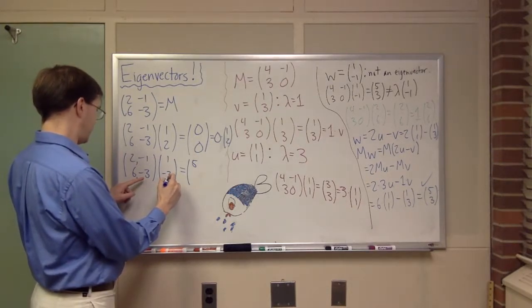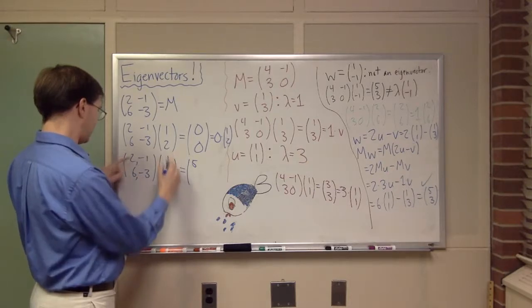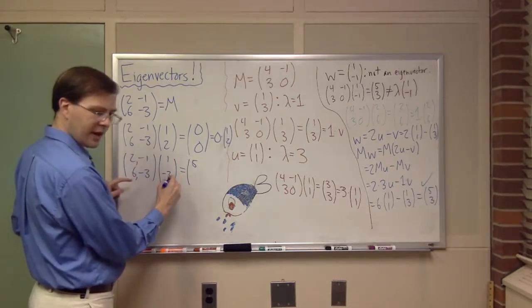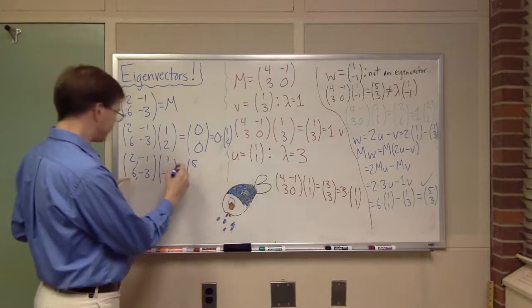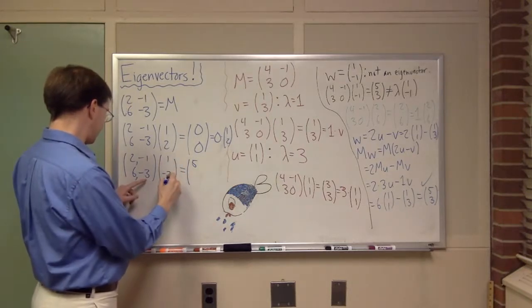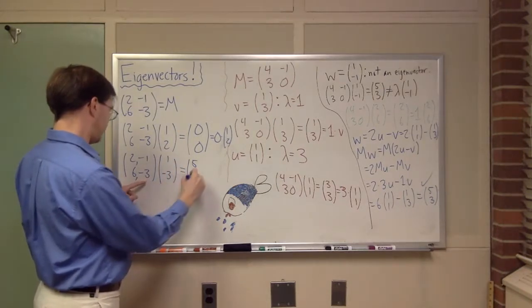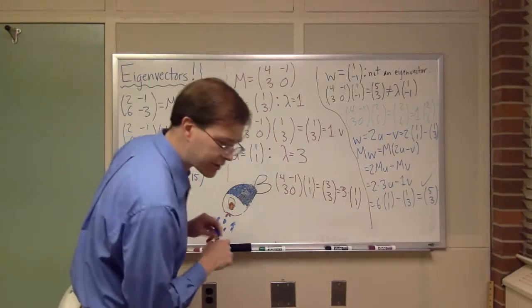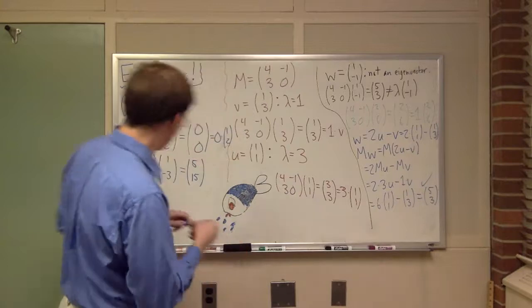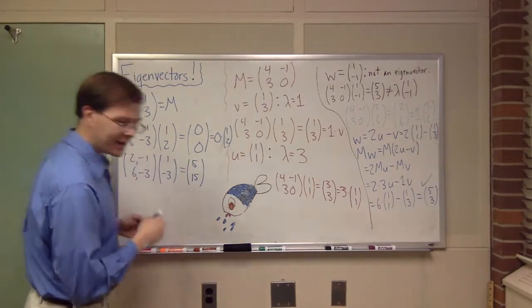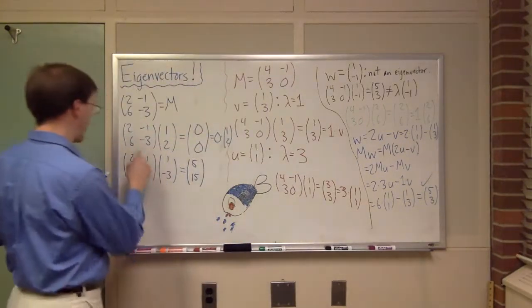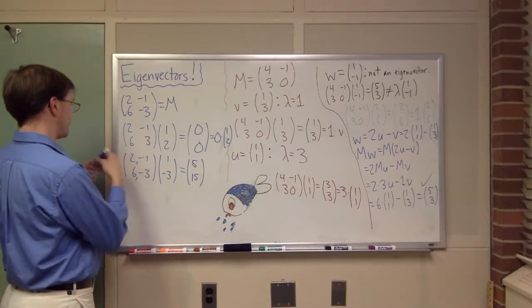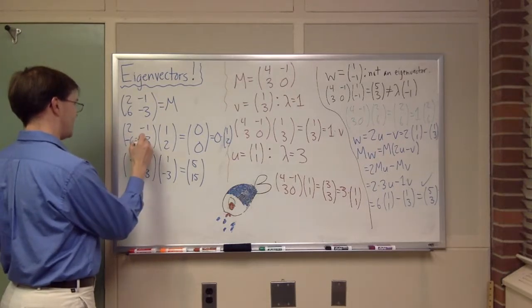wait, am I happy about this? I'm not happy about this, am I? 2 times 1 plus 2 times 3 is 5, and this other one is, I'm getting 6 plus 9 is 15, and I'm worried. That doesn't work, does it? Why did I think this was going to work? Oh, because it's supposed to be, yes, cool. Because what I actually meant to write here was minus 6, 3.